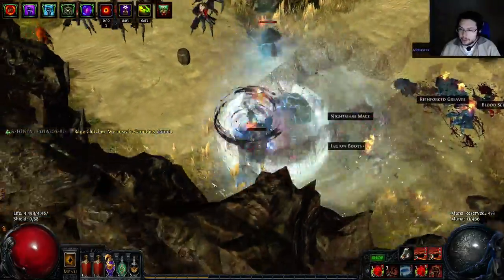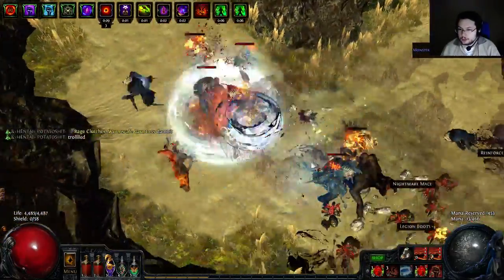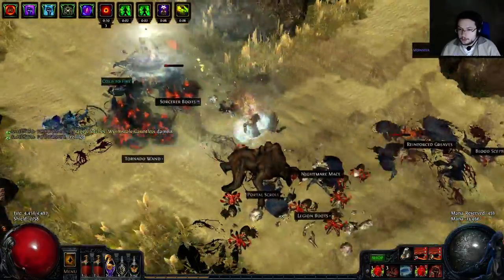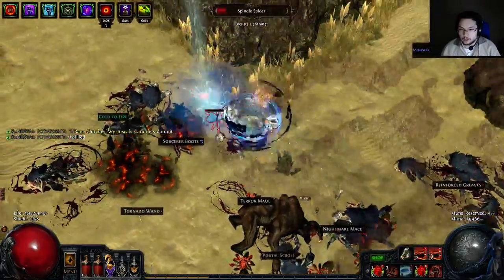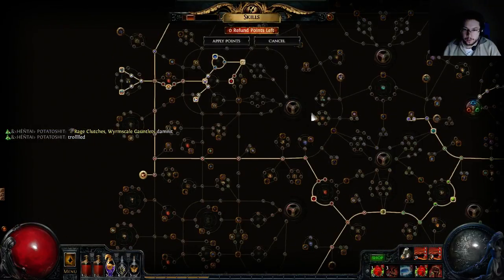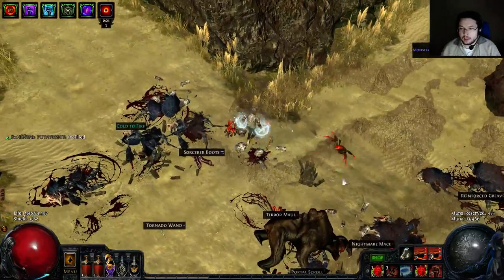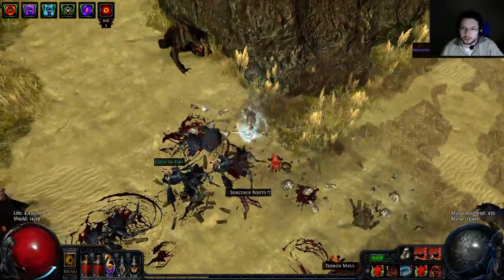You can even go crazy and do something special, which would be, let me just clear up these mobs so I can show you, going down here and picking up Skullcracking. We stun, we do all this kind of crazy stuff a lot.